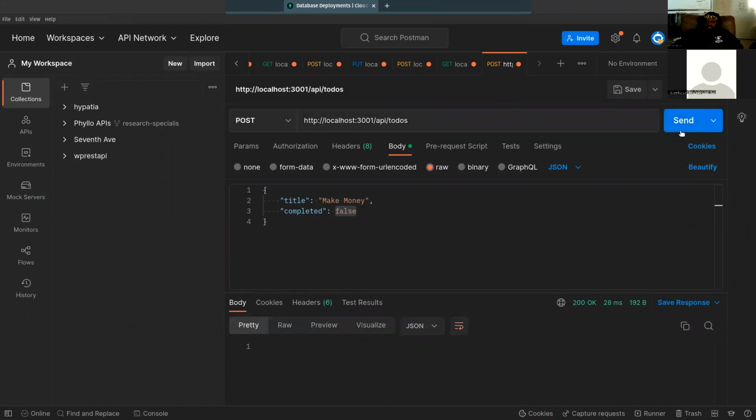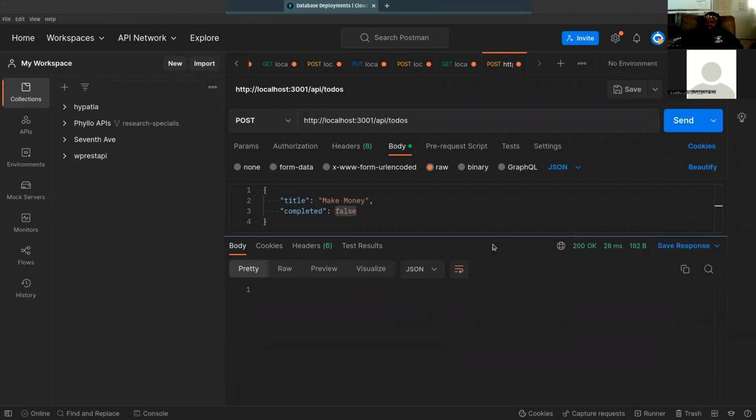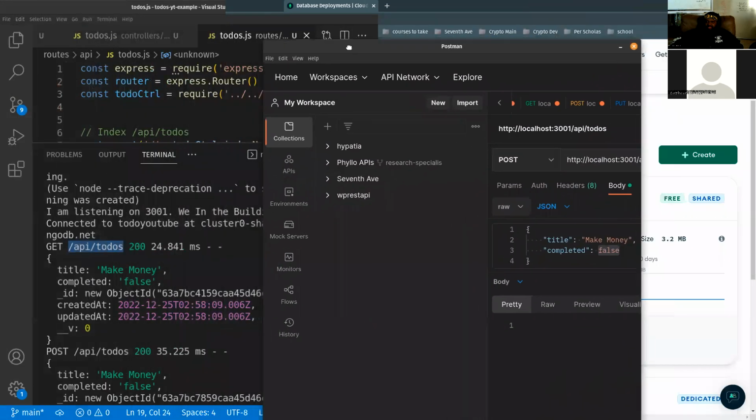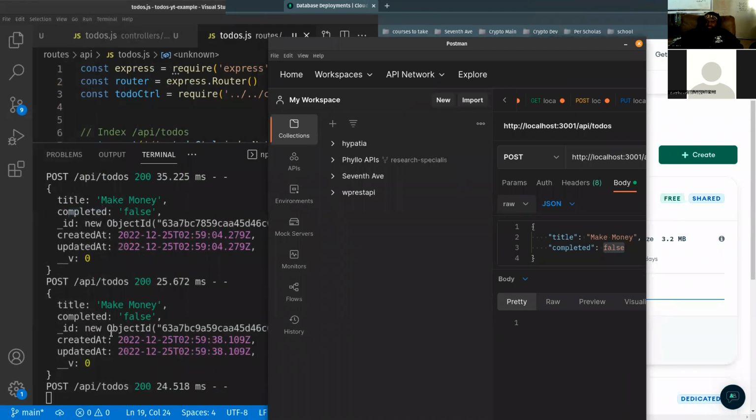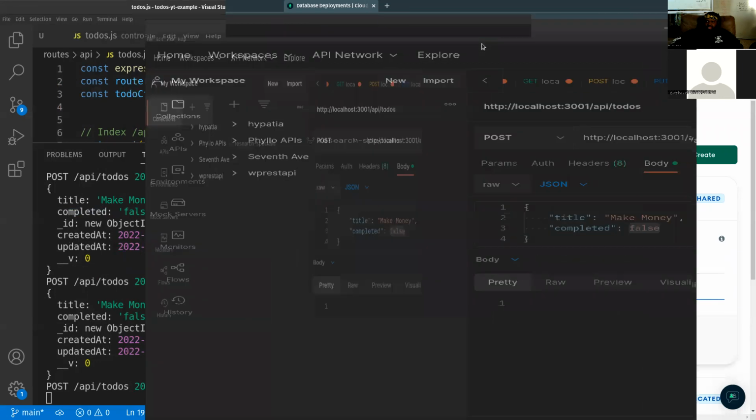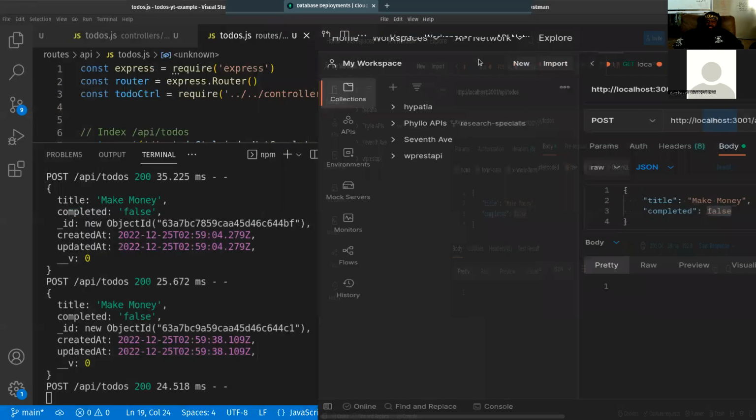And then send, no. We definitely are getting an error, but not a real error. Let me see the POST to-dos. Okay, so that definitely did change that and make that work. It's like it's tripling up. Why are you doing that?